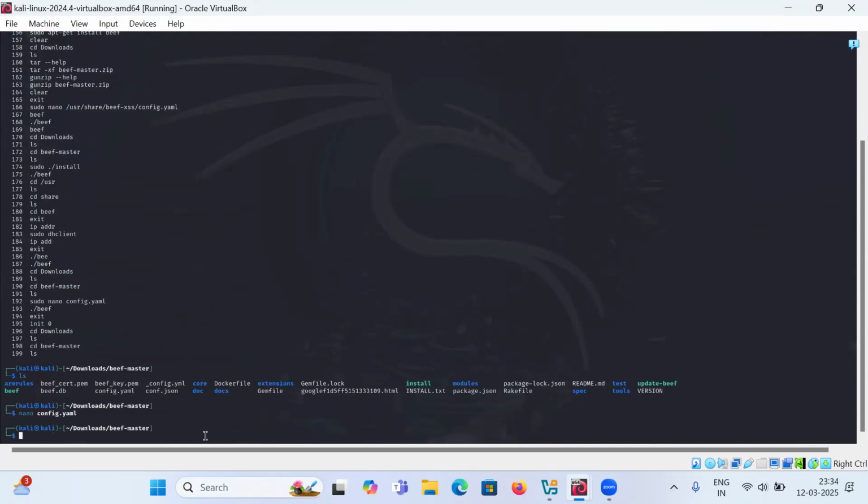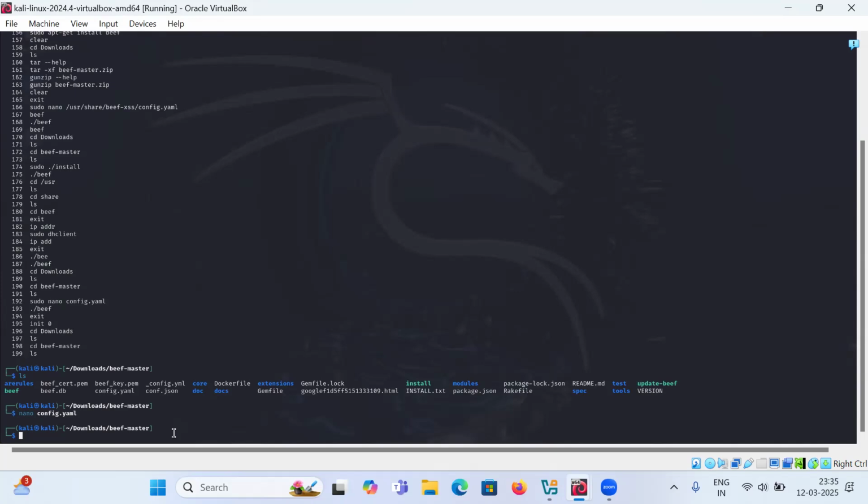So make sure you are using root privileges, or you can use the sudo command every time you make any changes in the Linux system. Look at this command: sudo nano config.yaml. You have to type the Kali password and then you will be able to edit the file. Otherwise, your changes will be lost. If you encounter any package error, you can simply install the package. So this is a very straightforward method.